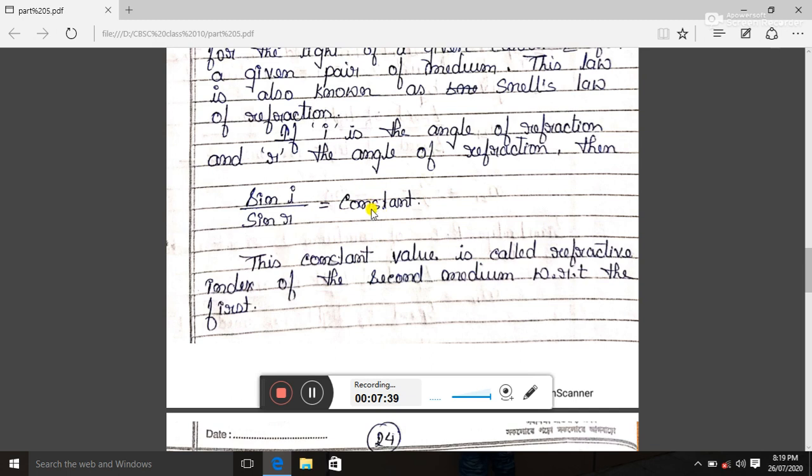So this is a constant and will be the same for glass, the same for air, but will be different if the medium changes. This second law of refraction is also known as Snell's law. So what is Snell's law? It is nothing but the ratio of sine of angle of incidence to sine of angle of refraction is a constant for a given pair of media. This constant has a name, and it is called the refractive index. So sine of angle of incidence by sine of angle of refraction is nothing but the refractive index.